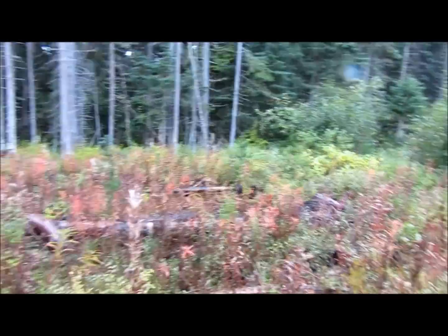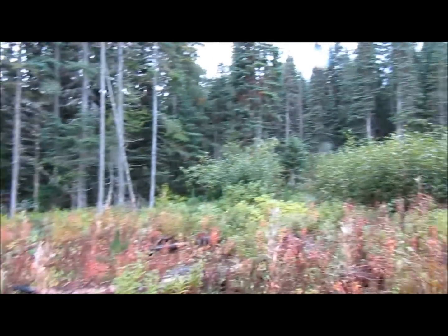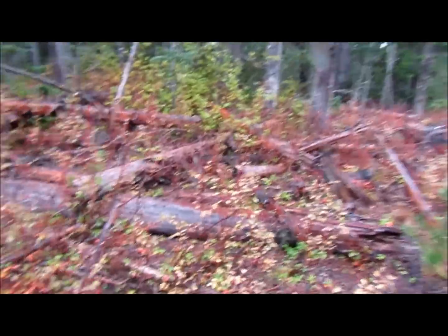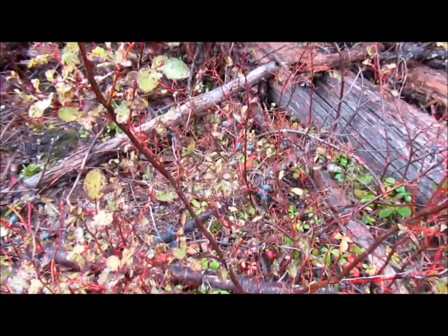I've been picking this berry patch here and it's been so abundant that I haven't gone any farther than this right here. I picked probably half a deep freeze full right in this little area over four or five days, and now I'm just kind of going back in to see how things are still going — and they are. There's still tons and tons of berries.